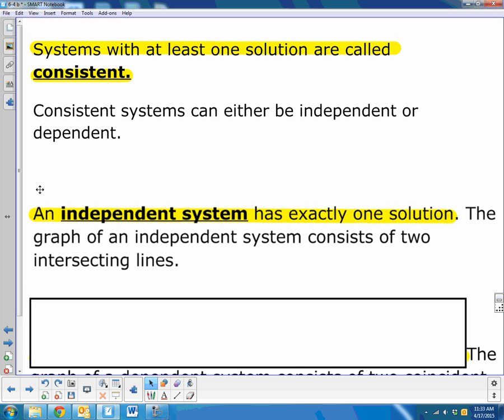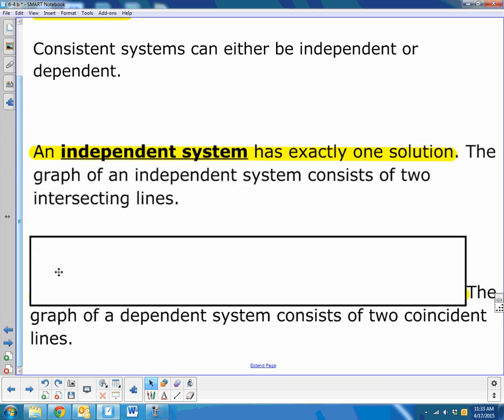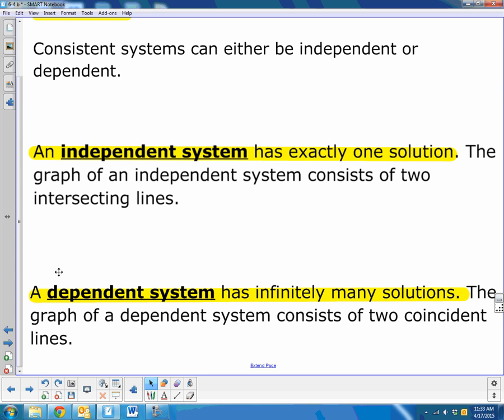that's called an independent system. And if there's an infinite number of solutions, like the one we just looked at, we call that a dependent system. Lots of vocabulary in this section. We've got inconsistent, no solution. Consistent means there's at least one solution. So an independent system is consistent and it has exactly one answer. Those are the ones we like because it gives us something to work with. A consistent system that has an infinite number of answers is a dependent system.